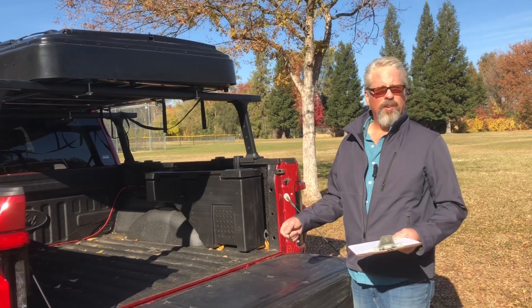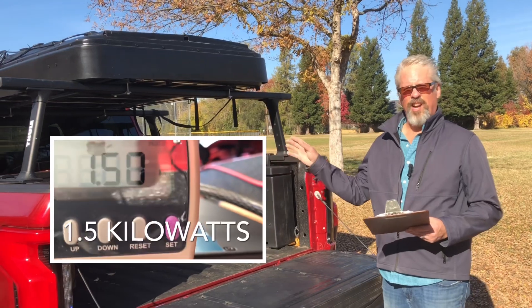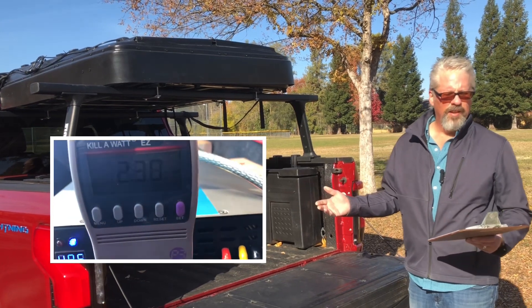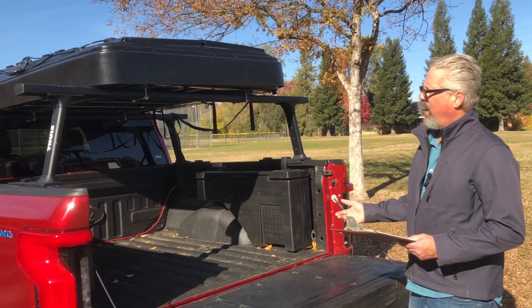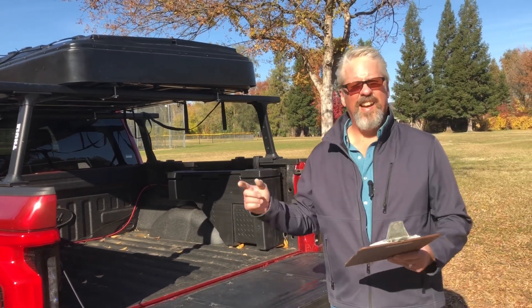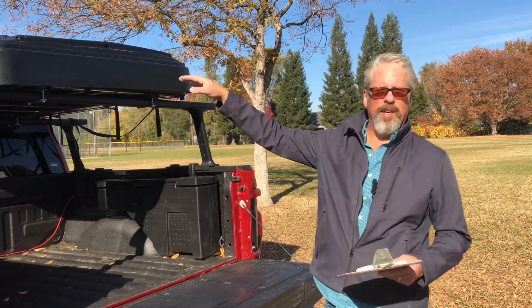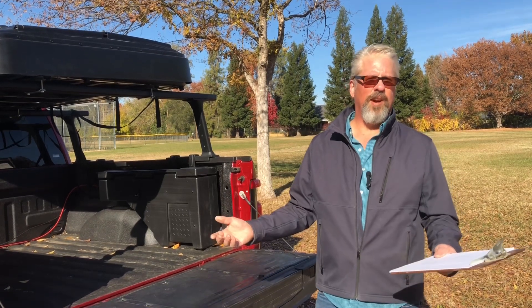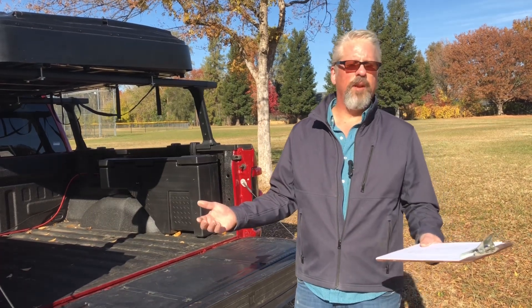As you may recall from the previous video, this ends up being a 2.5-kilowatt-hour system, which I've shown gives me about 5 miles per day of range. What I'm working towards is a 10-kilowatt-hour system with a fold-out array that would augment this permanently mounted system, so that when you get to a campsite you can fold it out and collect 10 kilowatt-hours of power for the day — working out to about 20 miles of range.